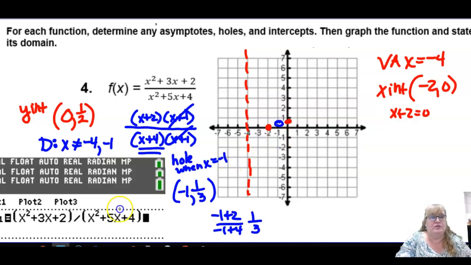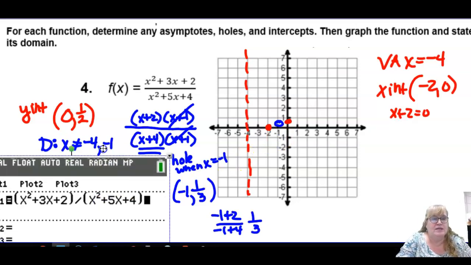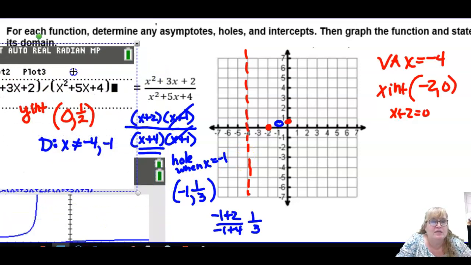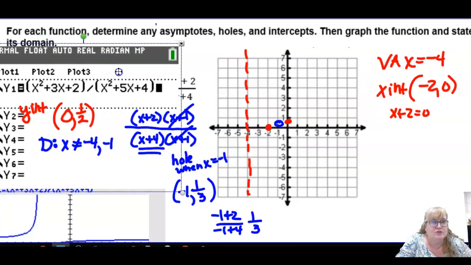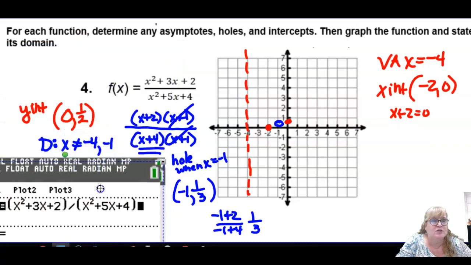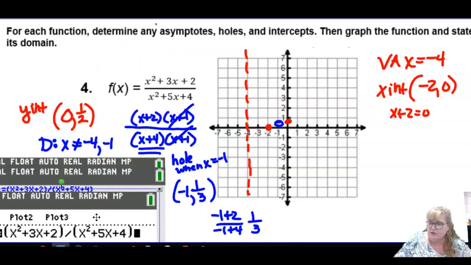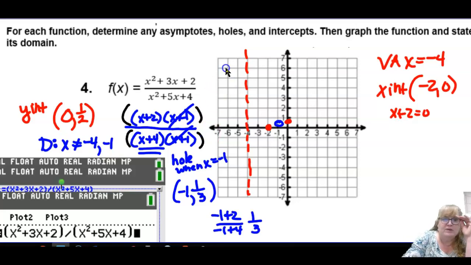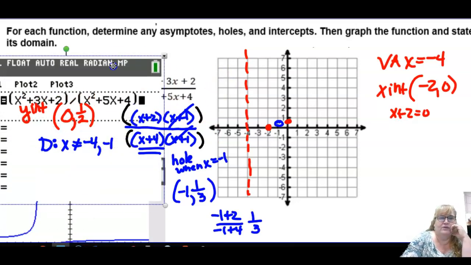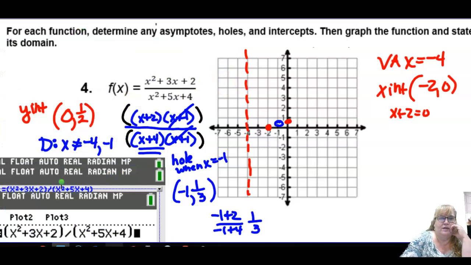I just have to figure out what it looks like. So I typed it in. Always type in the unfactored version, because then you'll notice if something is wrong with how you factored, and you won't need so many parentheses. If you factor and then put it in your calculator, you would need an extra set around the whole top and an extra set around the whole bottom. And you want to type in the original one. Okay, so I typed this original one in.